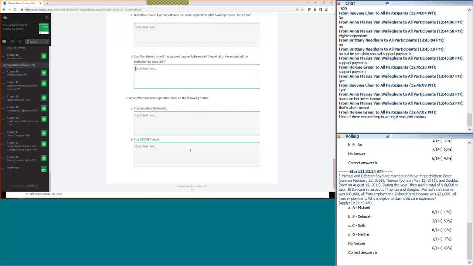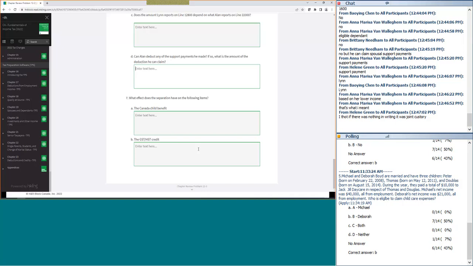In their scenario, he left the house, he didn't pay support, and he didn't do anything to look after his kids for years and years. There was nothing in writing. But definitely it wasn't joint custody. It was sole custody for the purpose of the tax return, and therefore the purpose of anything having to do with Canada Child Benefit. If there's nothing in writing, we look at what the case in fact is instead of the case in law. So case in law is what's in writing. Case in fact is what's actually happening.